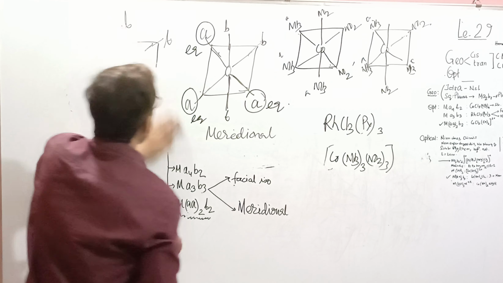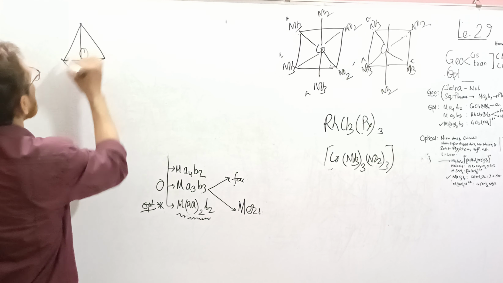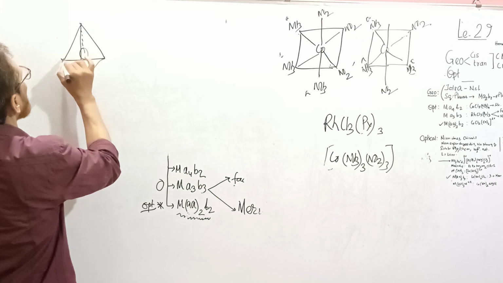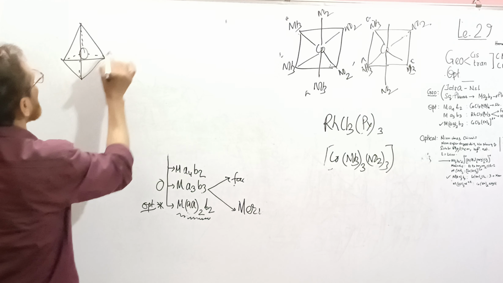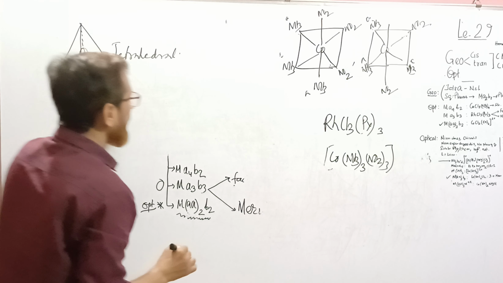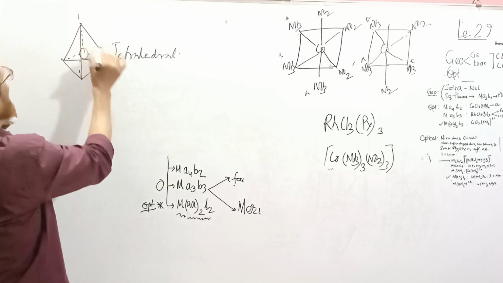What is that picture you see? This is tetrahedral. This is central, maybe carbon, maybe metal. Am I right? Now when you see, there are 4 things, 1, 2, 3, 4. If you assume these are ligands, then around the central metal or central carbon the ligands are in this way. So total 4.